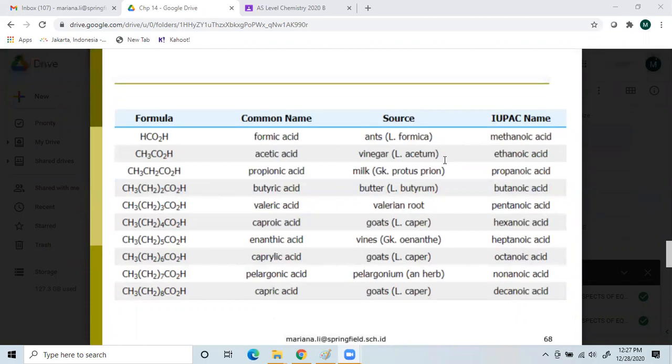Okay, so if you're aware of this, you will see that the aldehyde common name comes from the alkanoic acid parent common name. So let's say we have formic acid here, HCOOH, formic acid. For aldehyde, HCOH, the name will be formaldehyde. So the common name for aldehyde comes from the alkanoic acid actually. Acetaldehyde, propionaldehyde, butyraldehyde, valeraldehyde. Okay, so this is the common name for the acid: acetic acid, propionic acid, butyric acid, valeric acid. Okay, for the IUPAC name, methanoic acid, ethanoic acid, and so on.